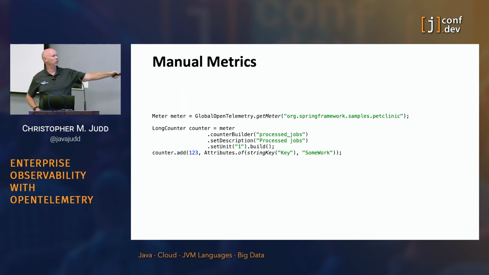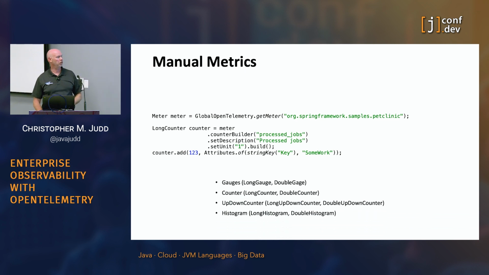And now there's a number of ways that we can get OpenTelemetry, but we're going to use the global one here to get a meter. So we can name our meters anything we want to name them. There's a number of different meters that are optional to us. We can use gauges, which are value at an instance. We have counters that will add up and decrement. We have up and down, so counters have to be positive. Up and down can be positive or negative. And we have histogram data as well. Those are the options that we have.